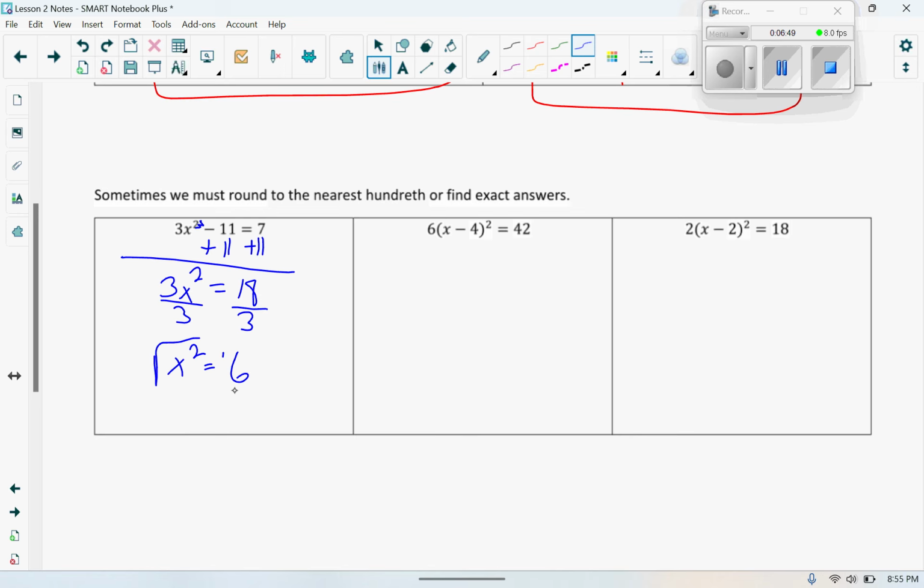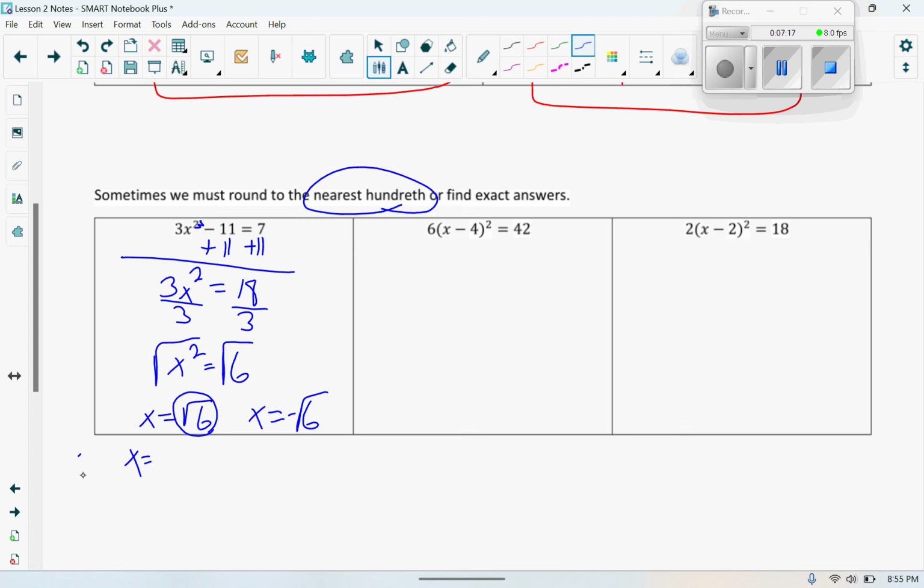And if I take the square root of both of these, I really can't simplify 6 anymore. So I'm just going to call it x equals positive square root of 6 and x equals negative square root of 6. If you had to give a decimal equivalent, you could. And if you see this on the EOC and it doesn't give it to you as this, it gives it to you as a yucky decimal, just make sure you might need to push the little arrow buttons to change it to a decimal, but it should be around 2.45. And then obviously that would be a negative 2.45. So those are your possibilities of what they would look like.